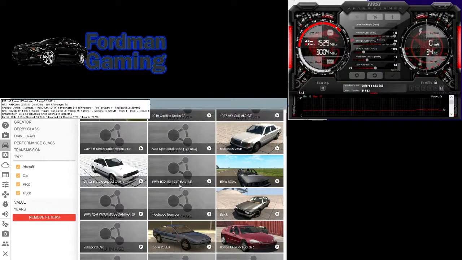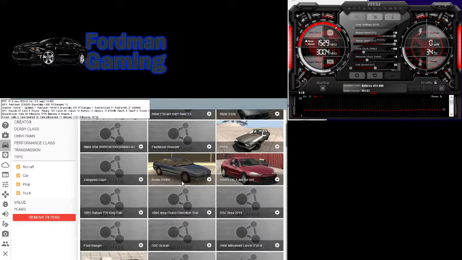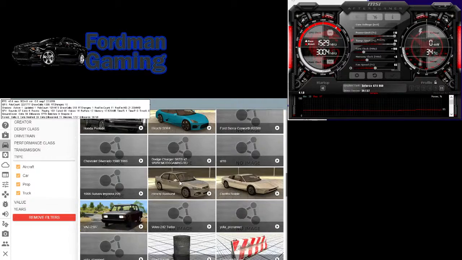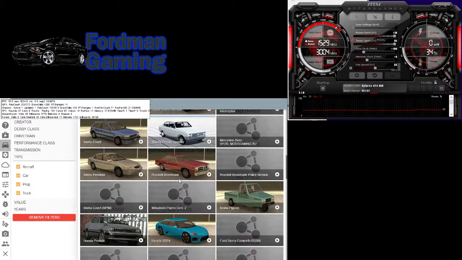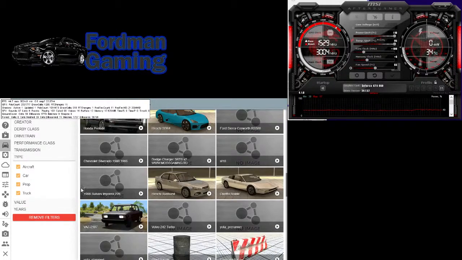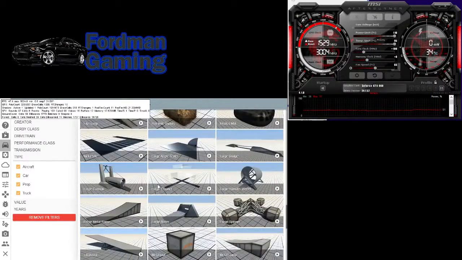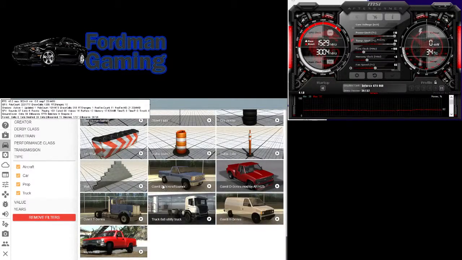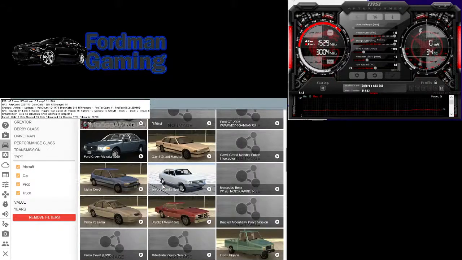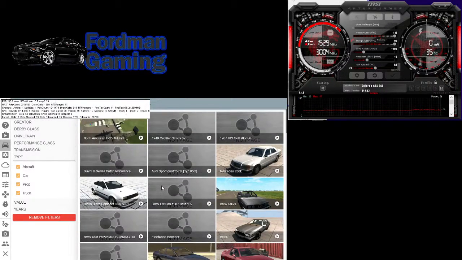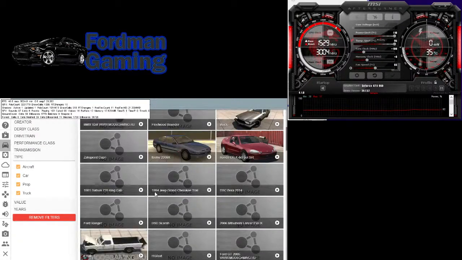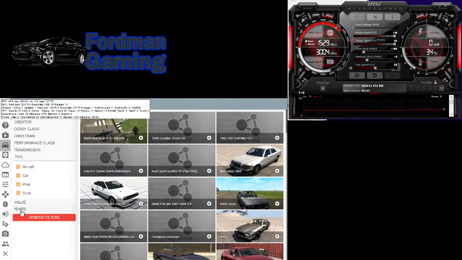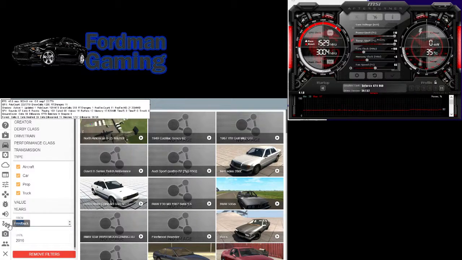Now, where is the Ibishu Covet here? Because that's the car I want to test on here. Okay. Covet, where are you? If I go years from 1970, how about 1990?